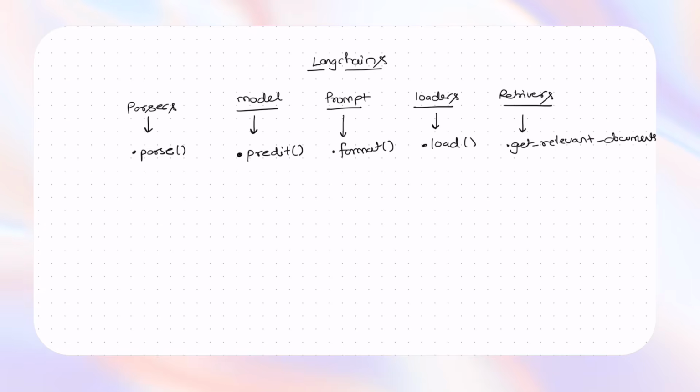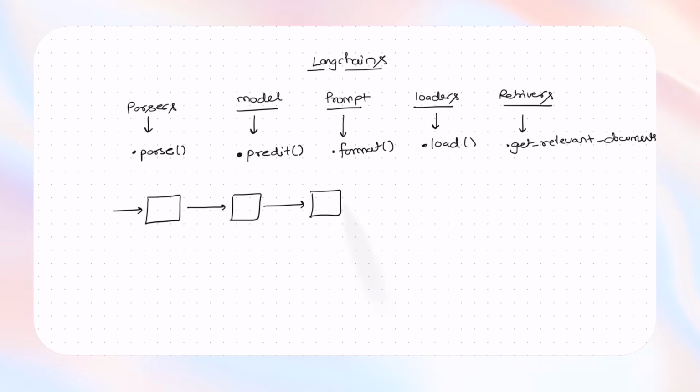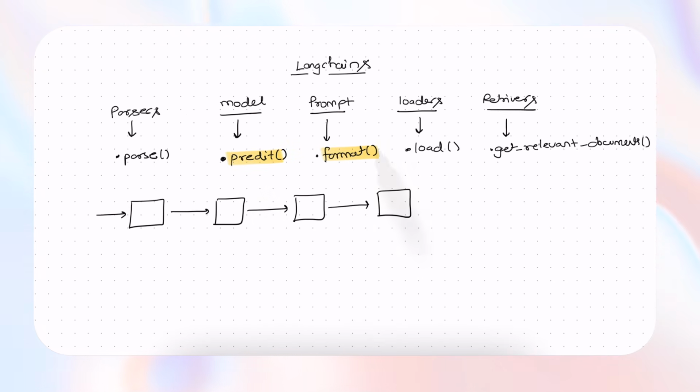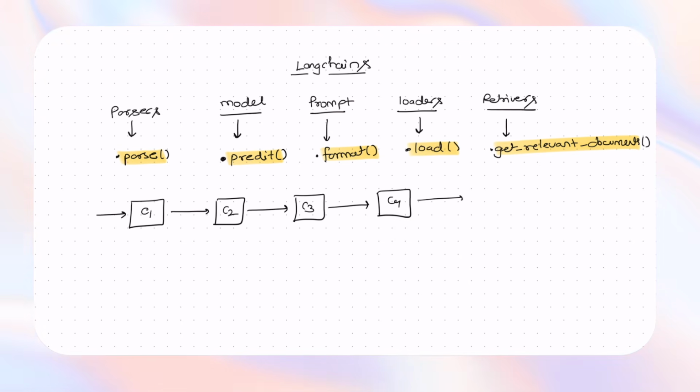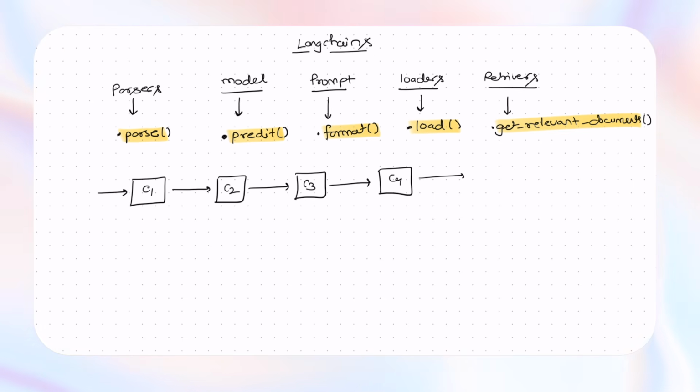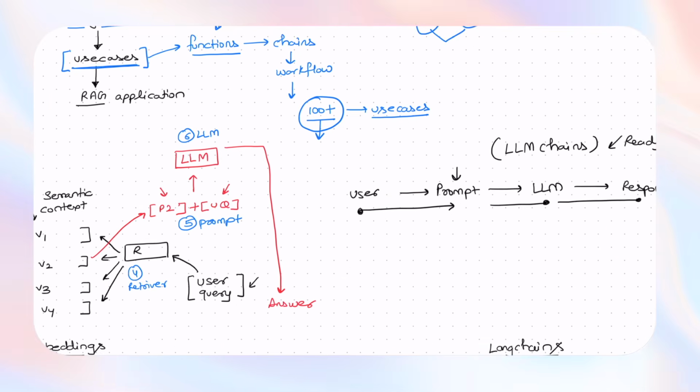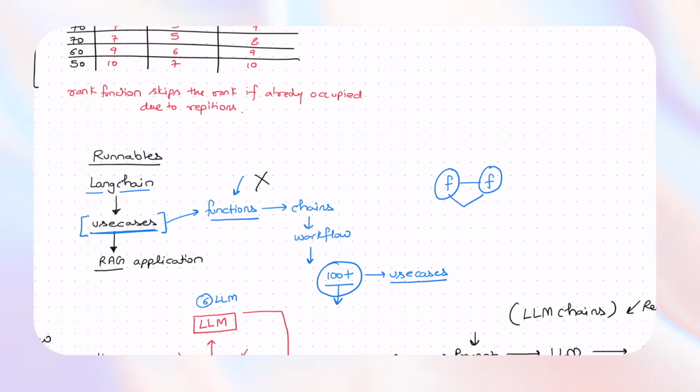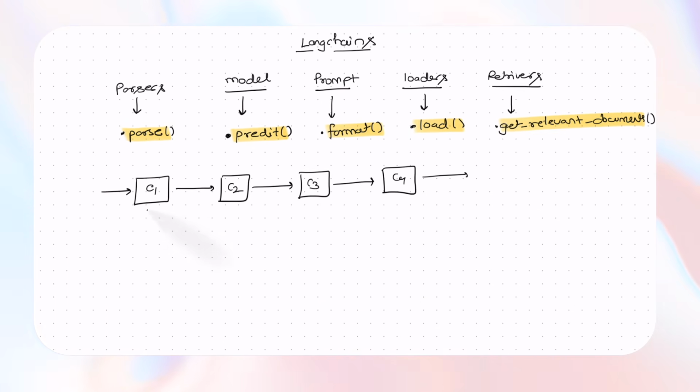If someone wants to create a chain such that if they execute this, the entire flow starts executing by itself, the problem was that since every component of LangChain was getting called in a different way, there was difficulty in connecting these components C1, C2, C3, C4, and so on. So that was another problem. So they thought, let's go back and check our basics. They said, we have to standardize it. We have to get rid of all this mess. I cannot create so many functions, so this is not acceptable. I cannot let people connect this component with this component using different methods to call that particular component. So that is also not going to work out.